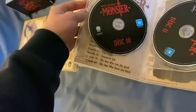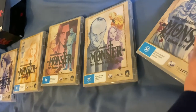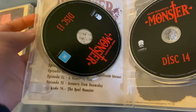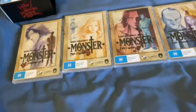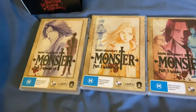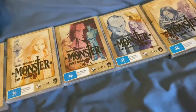My God, this series is a masterpiece. I absolutely love it. It's going to be in my top 5 anime of all time. The picture quality isn't fantastic because if I'm not mistaken, this came out in 2002. But if you want to get this entire series in its entirety, this is the only legal way of watching it. You can't watch this on Crunchyroll or Funimation.